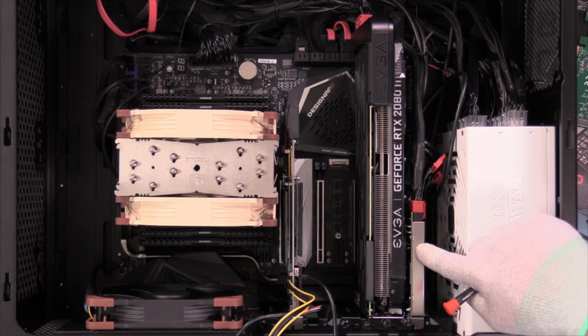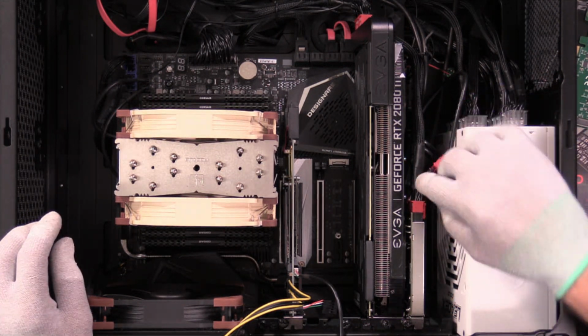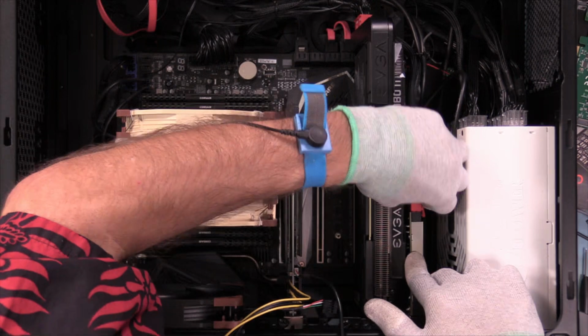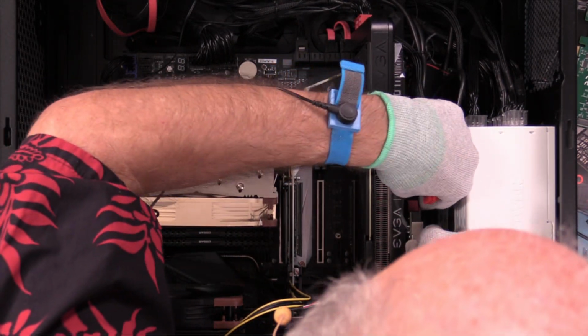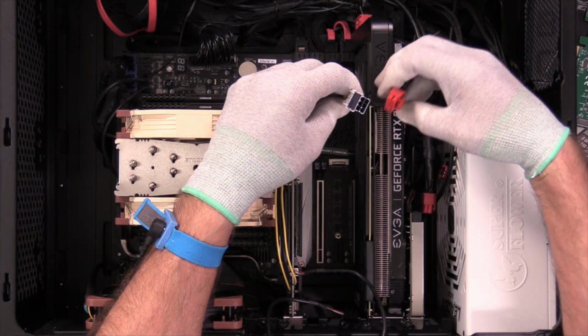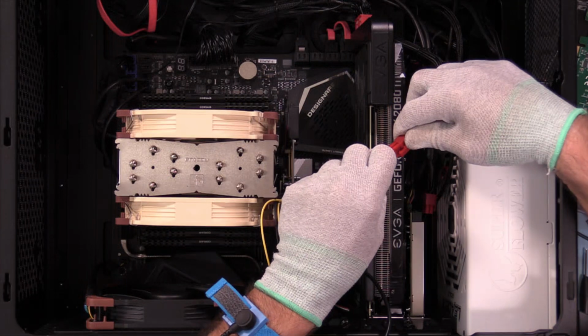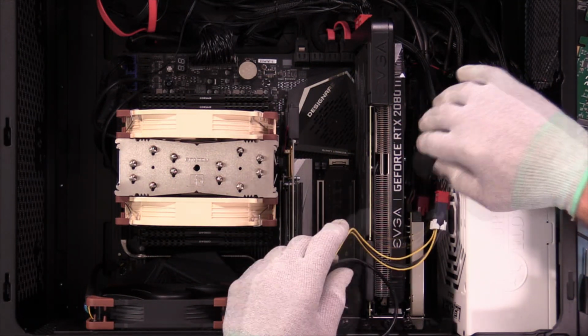And then our second 8-lane slot is a Gigabyte Titan Ridge Thunderbolt 3 card. And I'm going to leave Thunderbolt connected as far as the device. However, I'm going to procure power from that for the time being so that we can supply power to this card so I don't have to get out another cable. Keyed, of course, 1 8-pin power tap, and I'm just going to let that sit right there.